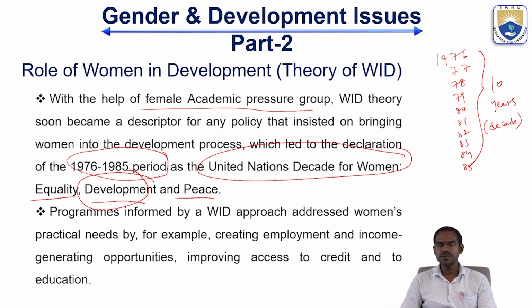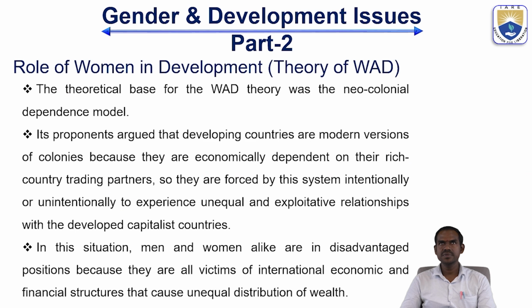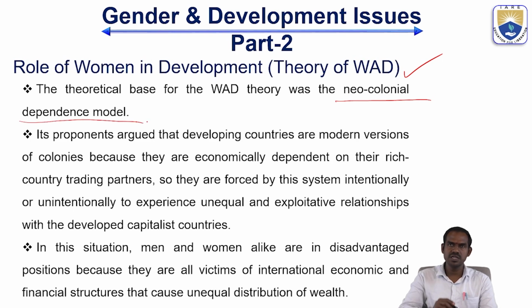I hope you all understood the role of women in development as a part of WID theory, Women in Development. Now let's look at the next theory, Women and Development, WAD. The theoretical base for the WAD theory was the neo-colonial dependence model. What is the theoretical base for the WAD approach? It is the neo-colonial dependence model.